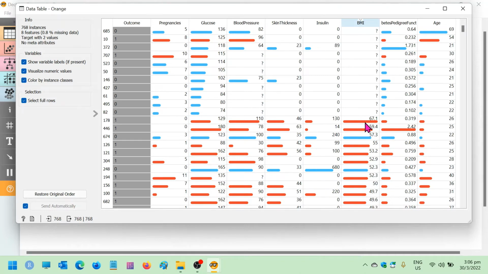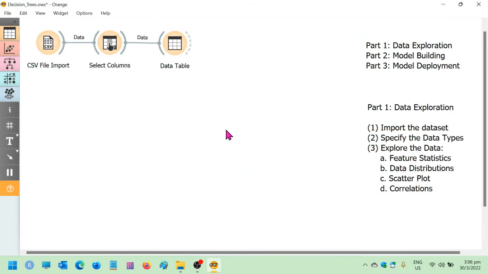If you were a physician, for example, an endocrinologist, that's the doctor that actually specializes in diabetes, they will probably have a lot more to explore in this data set here. It will be more interesting to them because they understand the domain well. They know things about skin thickness, blood pressure, BMI, and how it affects the diabetic disease. So I'm going to leave this for now. I'm just going to click here and stop looking at that data set. Now, the next thing I want to do is to explore the data using feature statistics.